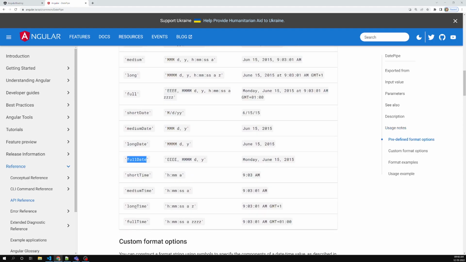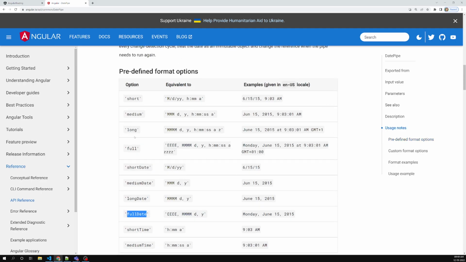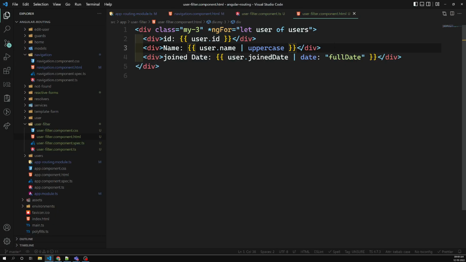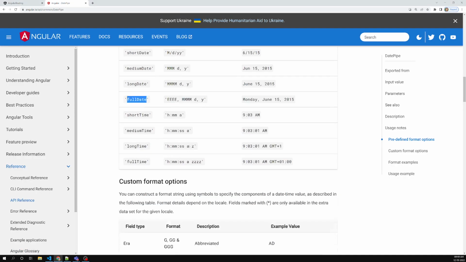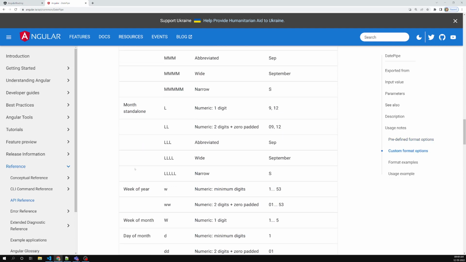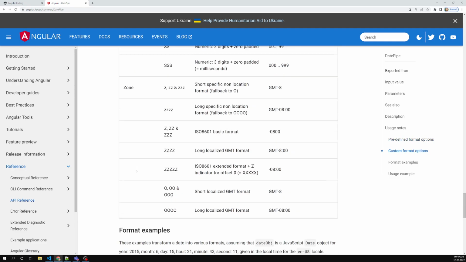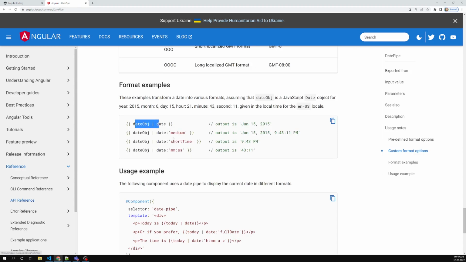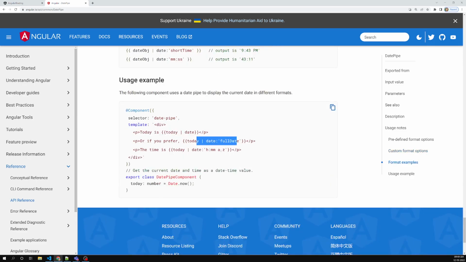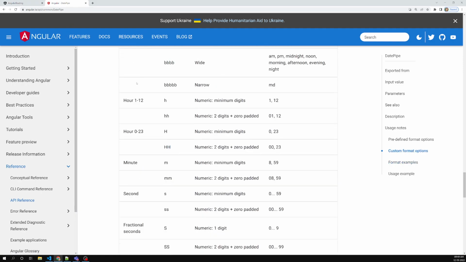These are all the names you can mention, if you want, short, medium, long. In the place of full date, you can mention short, medium, or long, whatever name you want. We also have some other options you can play around with, like date medium, date short. If you want to show only milliseconds and seconds, you can play around like this. They have given the example also: he has taken the date and converted it. I did the same thing to show you the date. So this is about the inbuilt pipes.